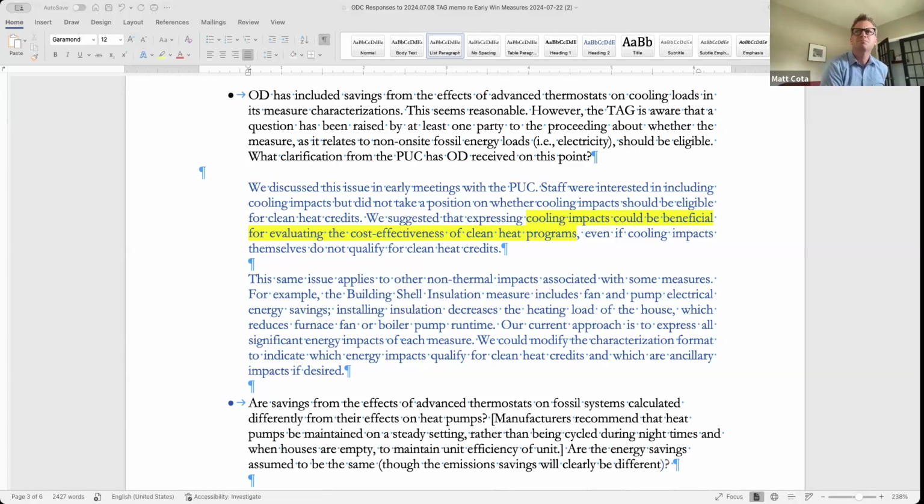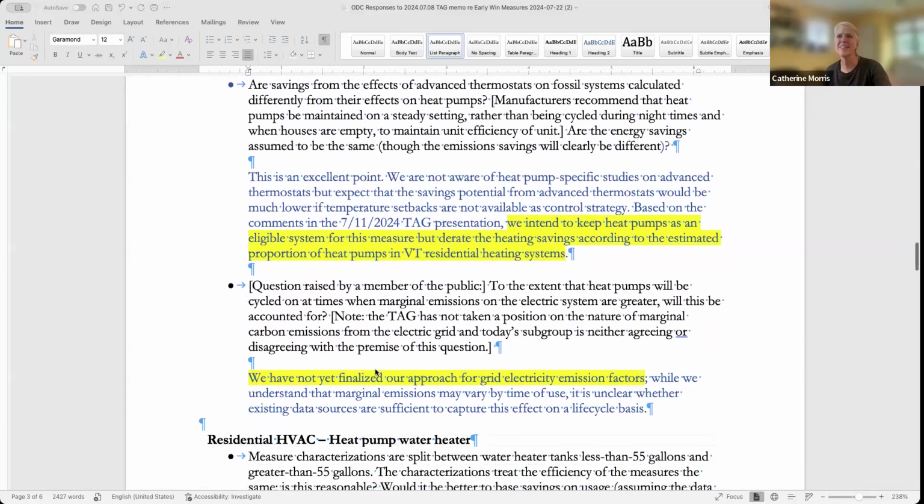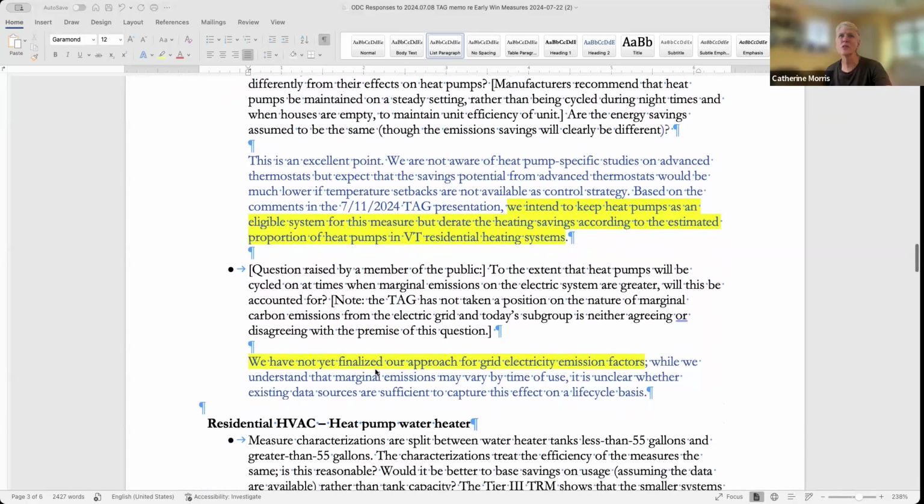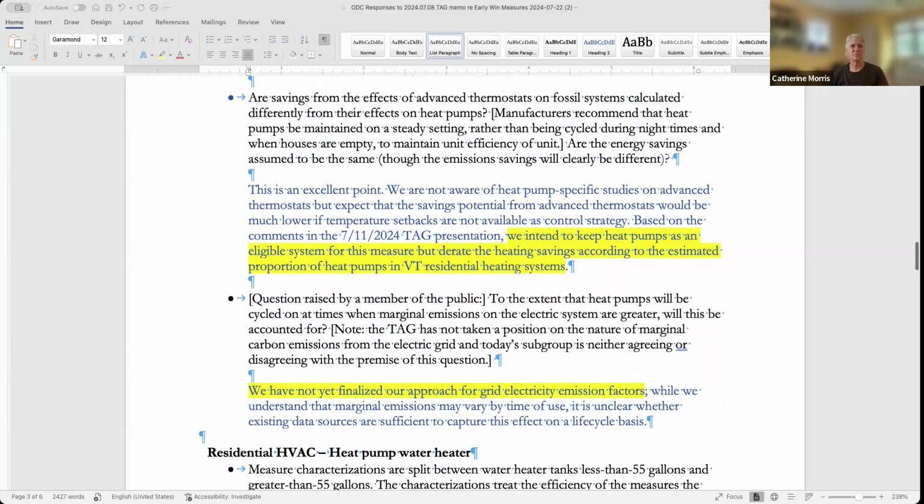I have lost track of where you are because I can't find that reference. Have you gone on to the next one? It may be the next one. Okay, sorry, did I skip ahead? You're on to the next one, okay. Well, let's see. I don't know if you've finalized your cooling load responses. Everybody was okay with that one?